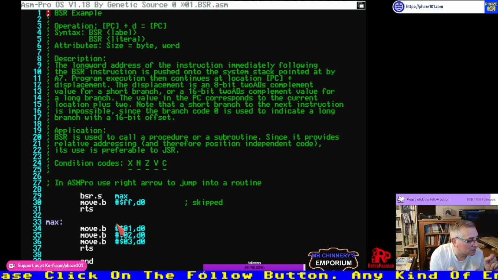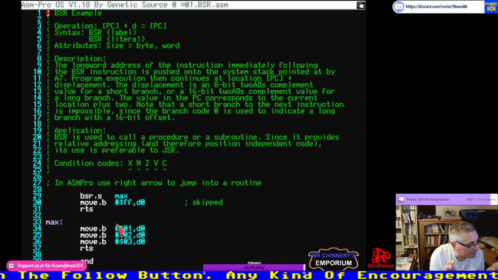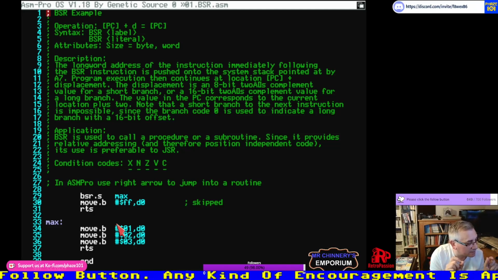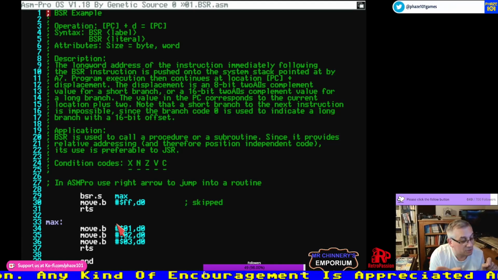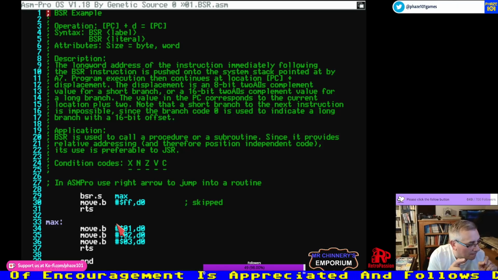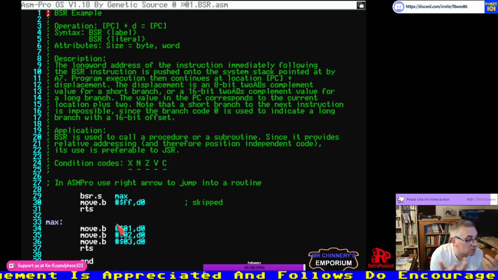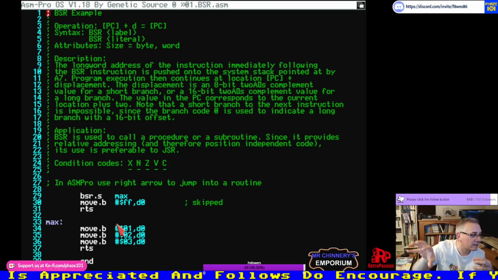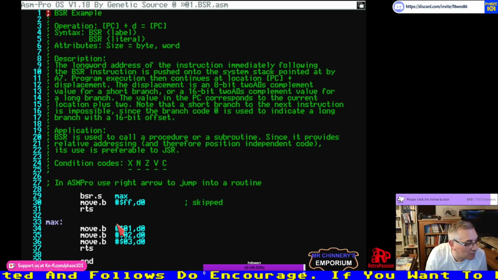If you use branch to subroutine, the same thing, fewer cycles and less memory. Jump to subroutine, more cycles, more memory. And this is another reason why you should not use JSR unless you are going to a different tag of code or group of code.